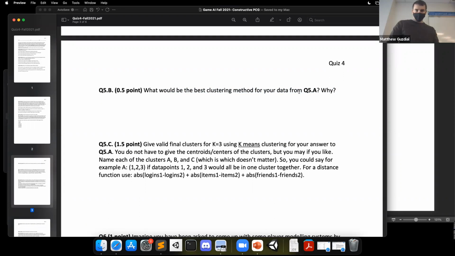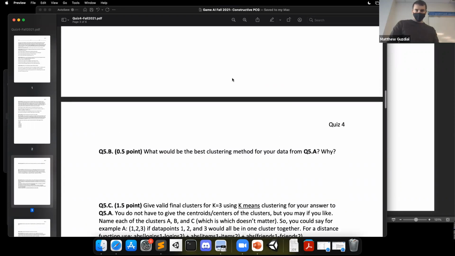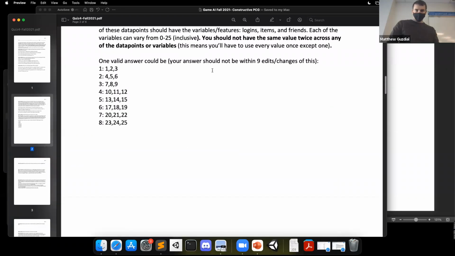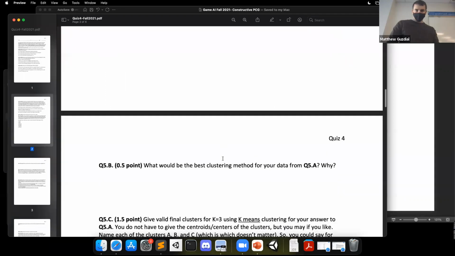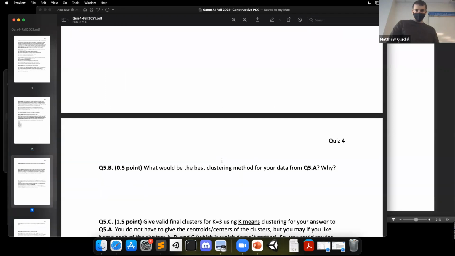For single linkage, if the data was in a line-like setup, so if it looked like lines, then sure, that could make sense, line segments. You could also have brought up the fact that for single linkage, we don't know k, and we don't know k for this data set, so that works out well. For k-means, you could talk about how the data is blobby, and it makes sense to take averages. For k-medoids, you could say maybe we have something that's already close to a centroid for the things you've set up. That could work.